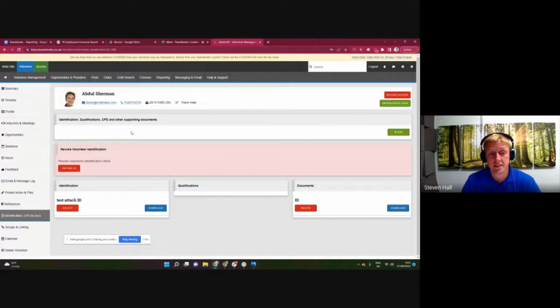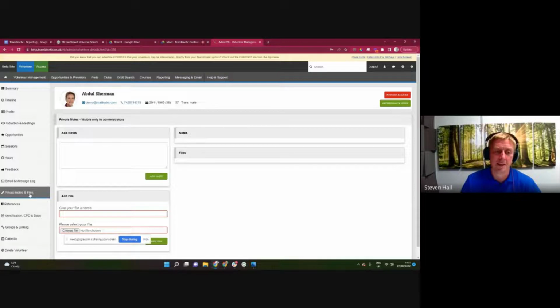Okay, and volunteers can upload from their side. So I could manually add, as an admin, qualifications and documents to that volunteer if I wanted to. There's also, people don't realise, private notes you can put in there if you're against volunteers. You know, not saying you would, but an awkward volunteer. I'm sure some of you have mentioned them in the past, which only you can see.